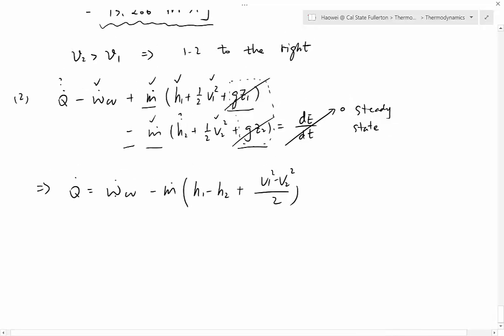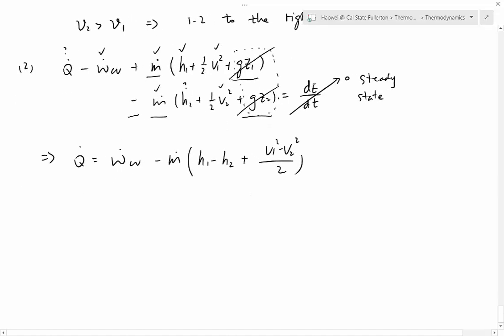All right, we have W dot CV. We have mass flow rate, we have H1, we don't have H2, we have V1, we have V2. So if we ever want to find heat transfer rate Q dot, we just need to find H2 first. How do we look for H2? And remember, when you look for a property, the first thing you need to do is to find out what's the phase. And then based on the phase, you make a plan.